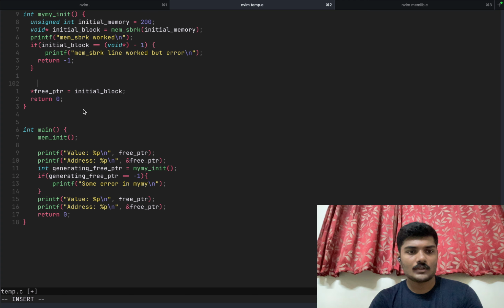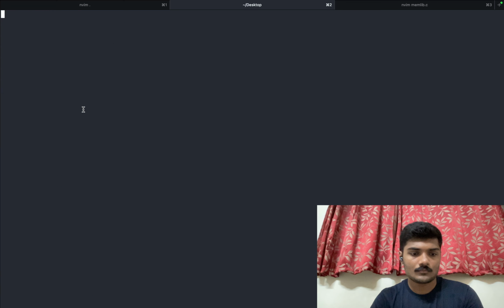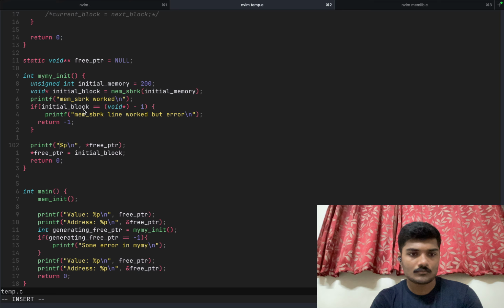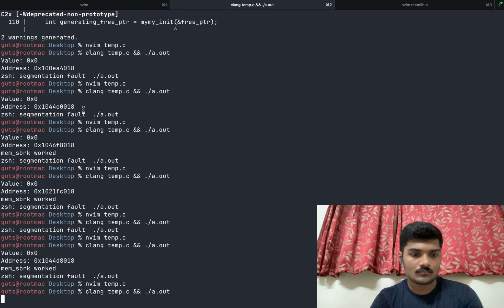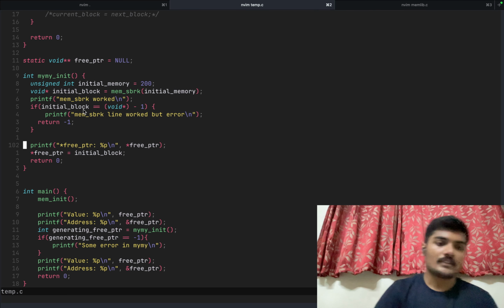Wait, so if I do printf %p\n, the free pointer dereferenced. Yeah, it didn't work. So it's failing over here.